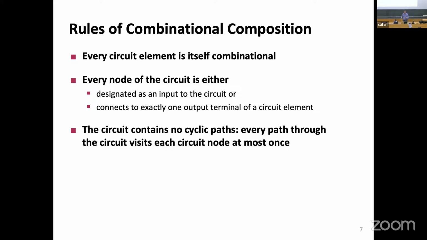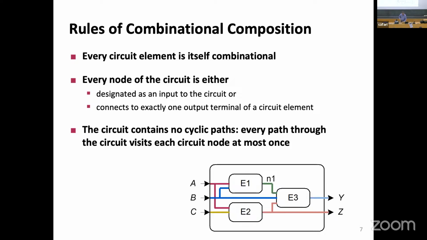Also looks a little bit complicated, but it will get easier once we start talking about that. Now let's take a look at this. Now we are thinking whether or not this big block is combinational. The first assumption is that E1, E2, E3, if these have to be combinational, we have to know it. Somebody has to tell us that, hey, Frank, before you, E1, E2, E3, all combinational, all good.